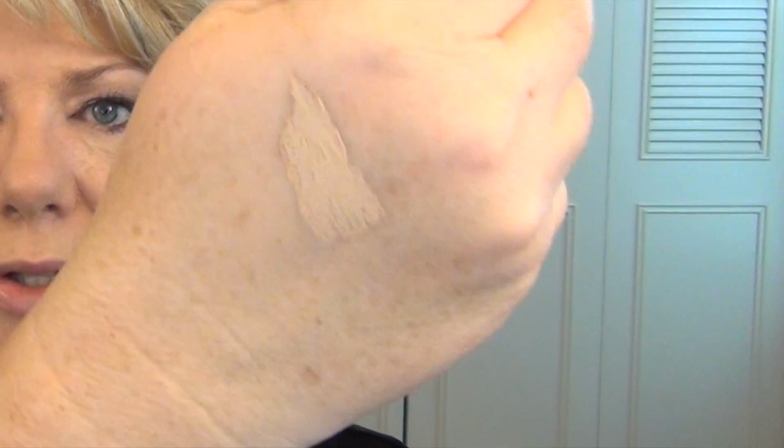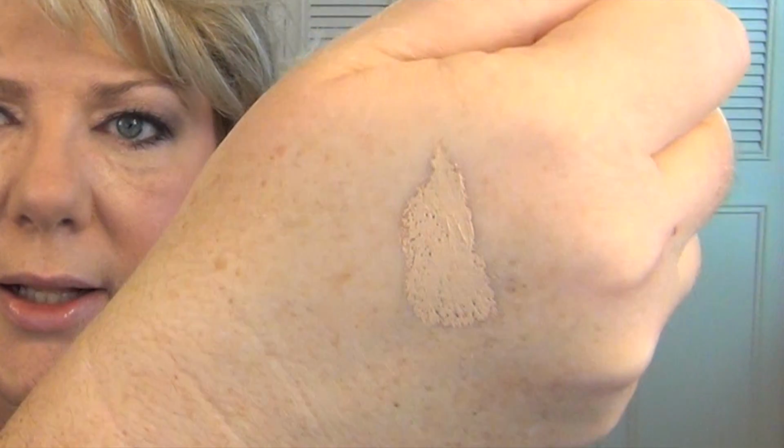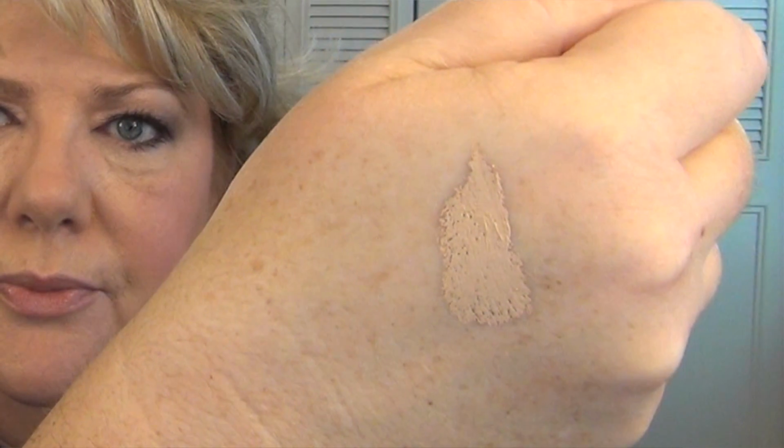The first thing I want to share with you is the new Hourglass foundation. It's the Vanish foundation, and my shade is Ivory. I was shocked when she said I was Ivory because, frankly, I don't consider myself an Ivory girl. But I was really intrigued by this foundation because the packaging is super sleek, the design is incredible, and it's supposed to be very pigmented. It's kind of a cream to powder foundation.